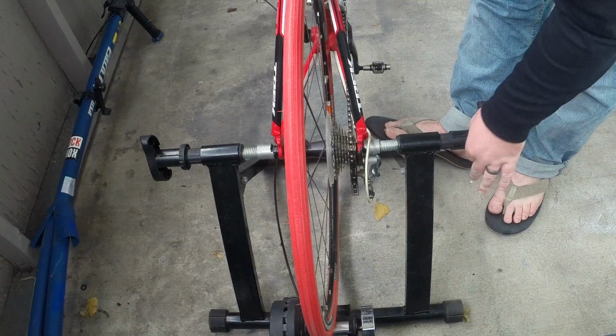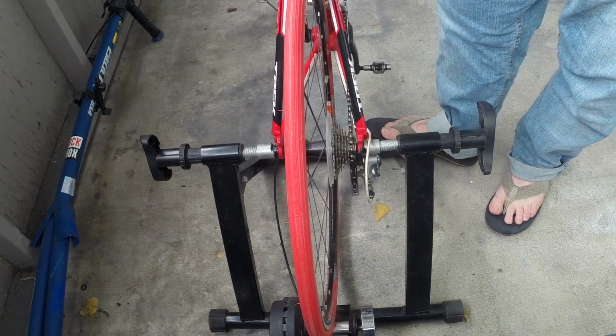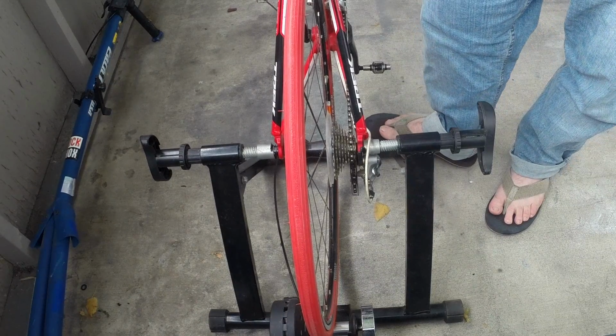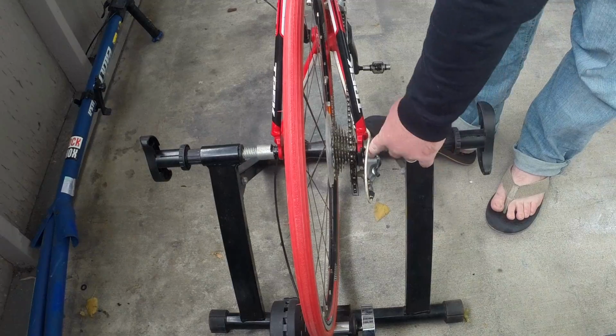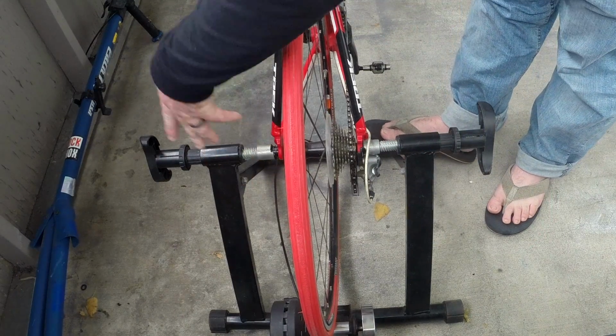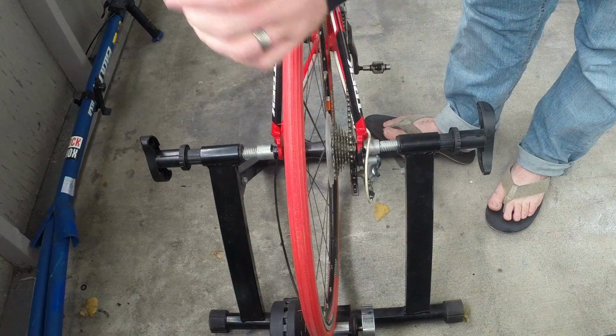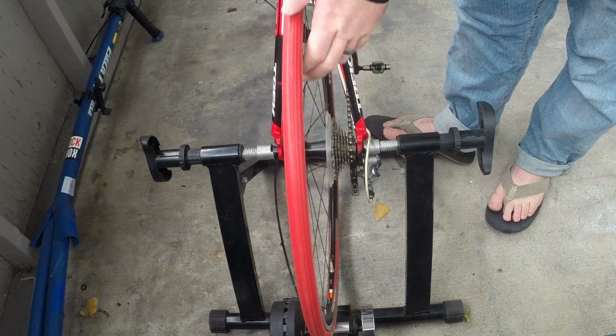Let's see. Because again, you want this as tight as you can get it. And that's actually pretty good right there. All right, as tight as you can get it while being safe. And of course, these do have pads on here to make sure it's not going to scratch your frame. This side, you do want it set into that groove with the quick release skewer lined up just perfectly. And that would be how you'd set it inside of the trainer.